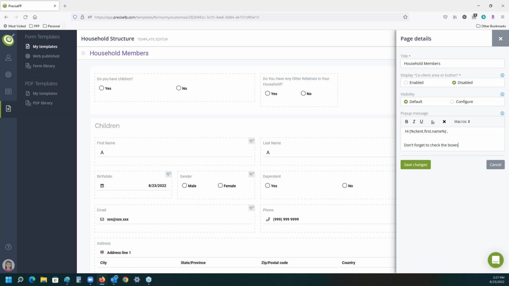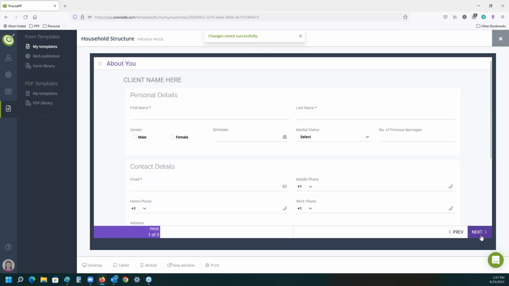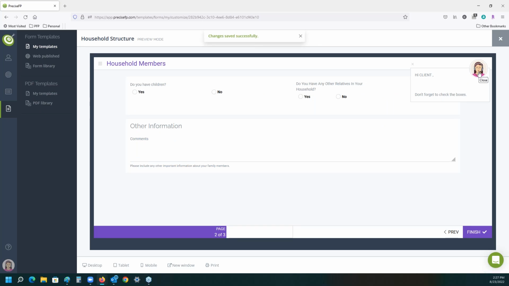Maybe you've got a page where you're asking the client to upload statements. Maybe you've got an upload field on there. This would be a great opportunity to add a little message that pops up in the upper right hand corner, and I'll show you what that looks like. So let me go to that page, and then here. So you can have your profile picture or your logo up here, and their name would populate here.